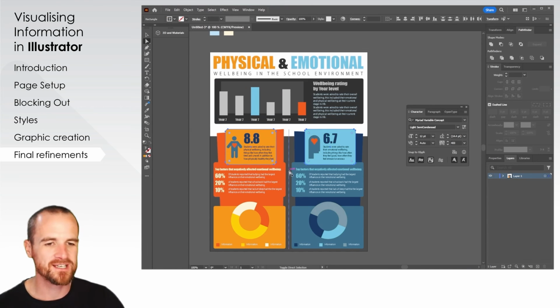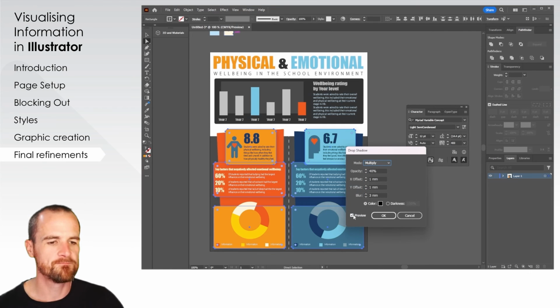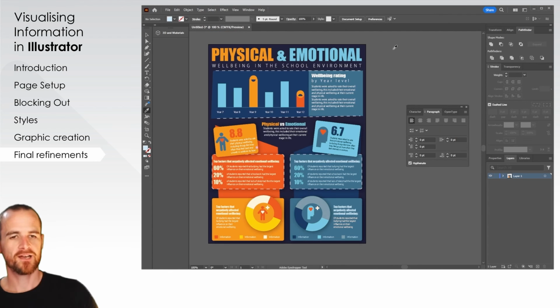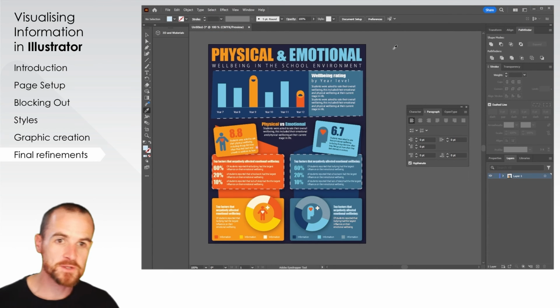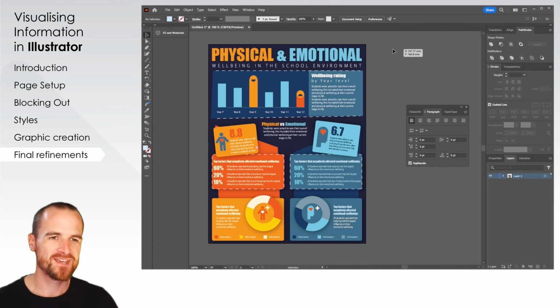One more final thing, and this can be considered overkill, but you could select some of these, click on your little effect here, stylize, drop shadow, and perhaps maybe make it 60. Now, if you click away there, you can sort of see that it's added a bit of drop shadow. So it's creating that sense of depth as well throughout the design. Okay, so I've skipped a few and just made a few more little tweaks just to show you how you might continue on with that refinement.